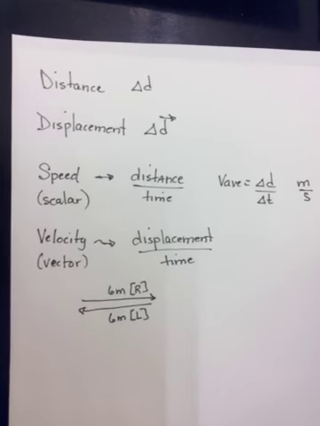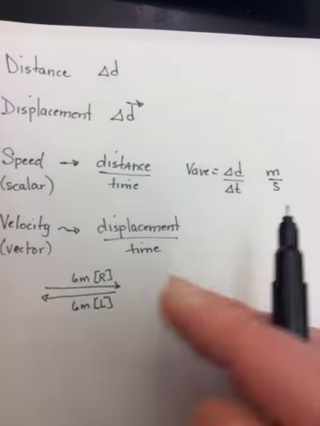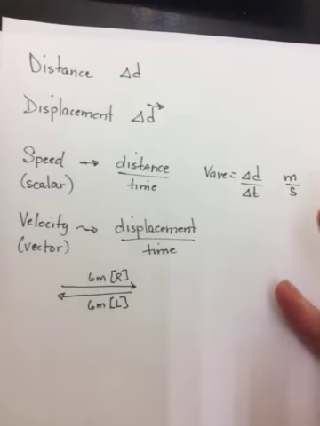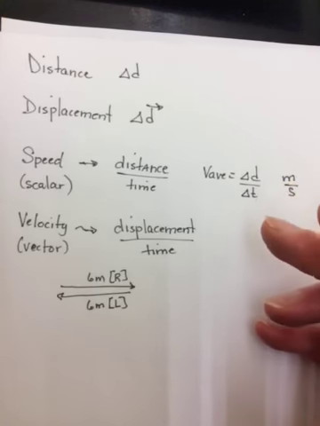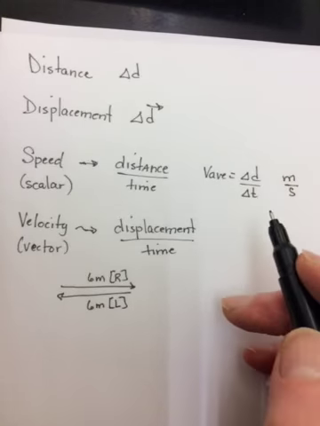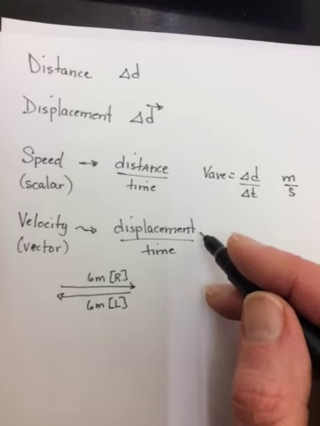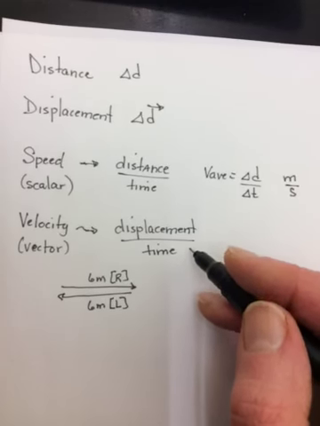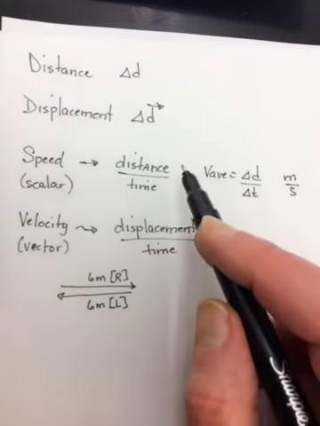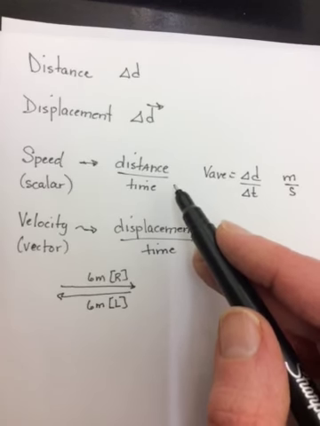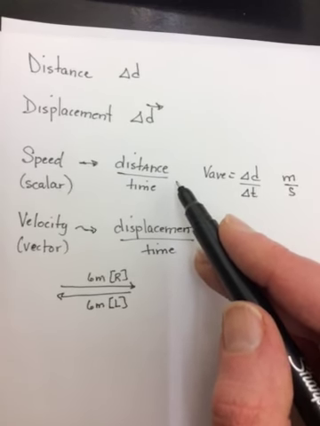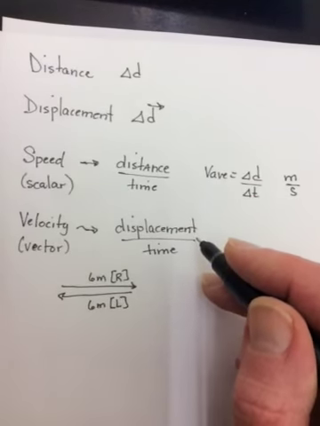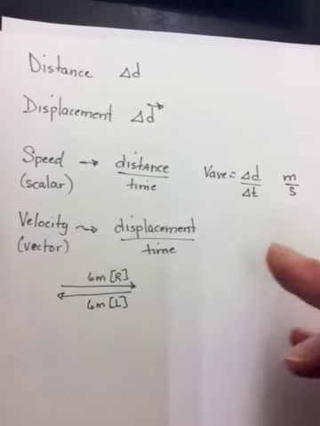In reality, an object's velocity really in lots of cases is almost meaningless as soon as the object changes direction. Think about a swimmer doing laps in the pool, right? Down and back. Well, every time they go down and back, their displacement is 0. So you can't get an accurate feel for how fast they're going because their displacement is 0. You have to look at the distance they traveled over the time it took to get a feel for how fast they're going. So as soon as an object changes direction, velocity in a way becomes meaningless, okay?